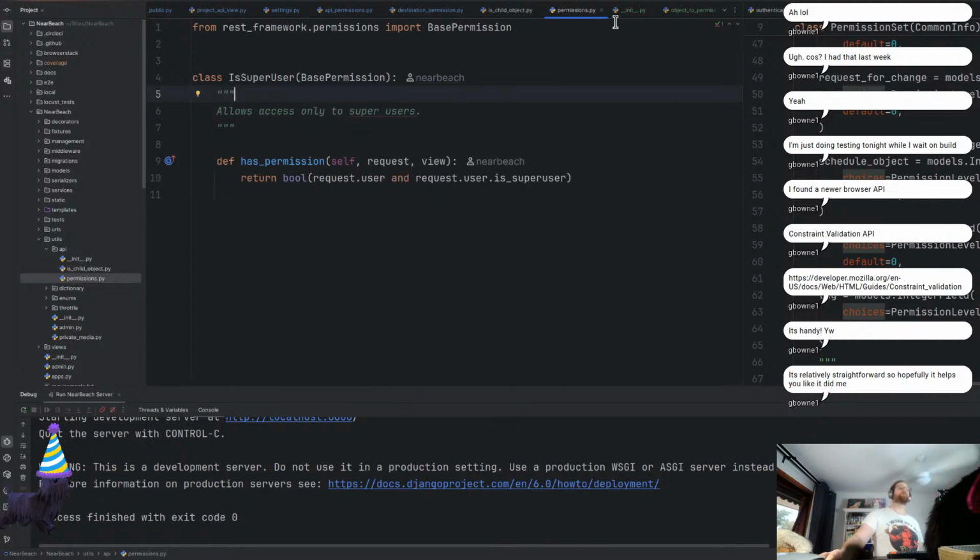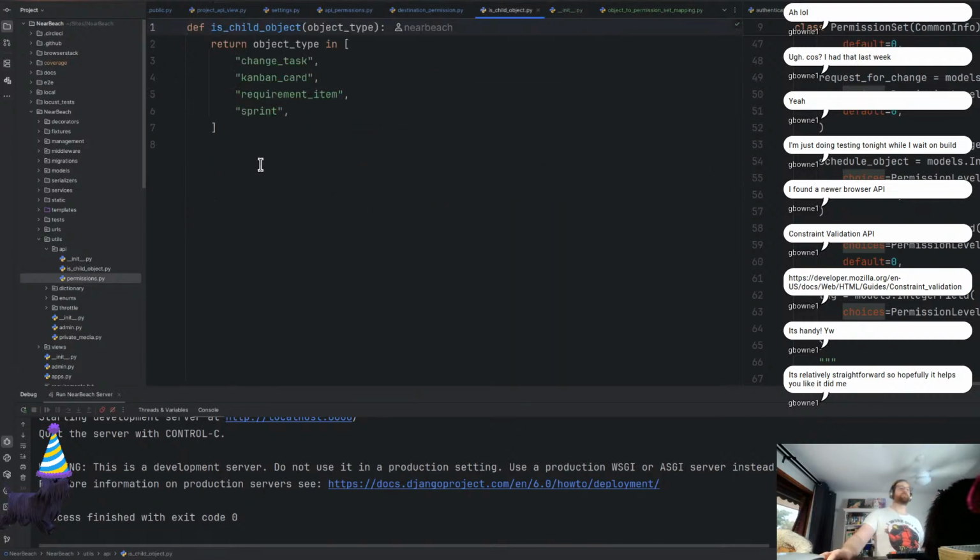Yep, we knew about that one. I'm not going to touch that one at all. All right. I mean, that could go under API.